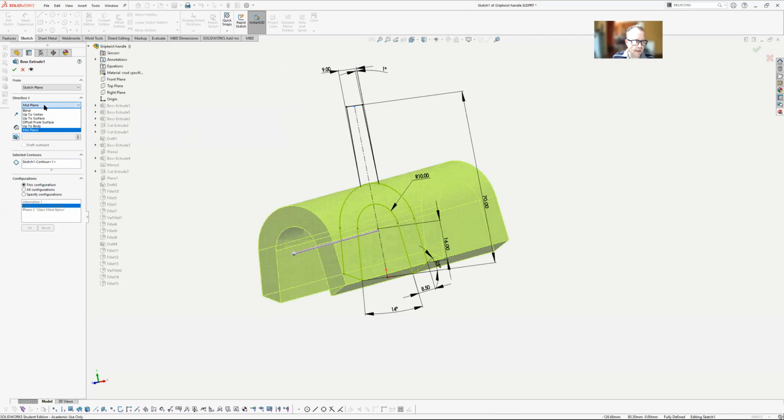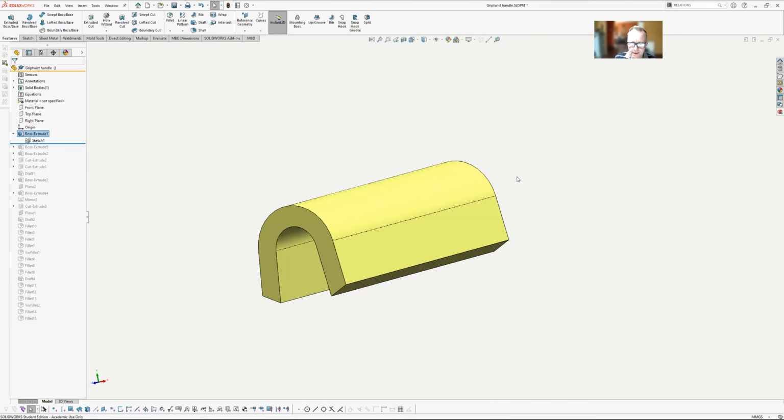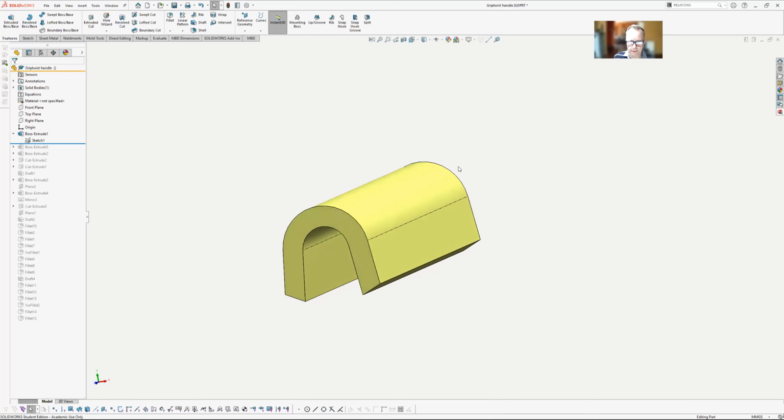And I've said mid plane. If you click on this little button here, you'll get blind, where you can specify how much you want it to extrude by, up to vertex, up to surface. We'll deal with those. And then here at the bottom, mid plane. And I've said 110 millimeters, so it's gone neatly 55 either side. So we're done with that.